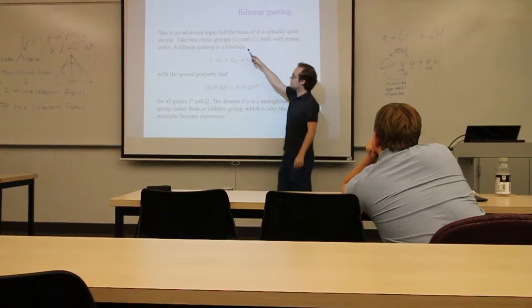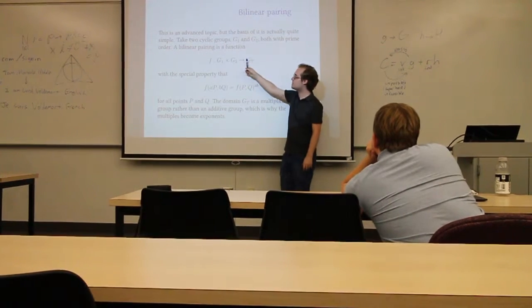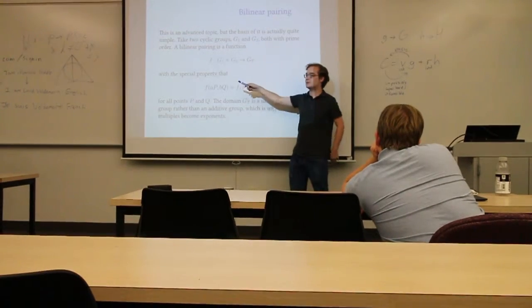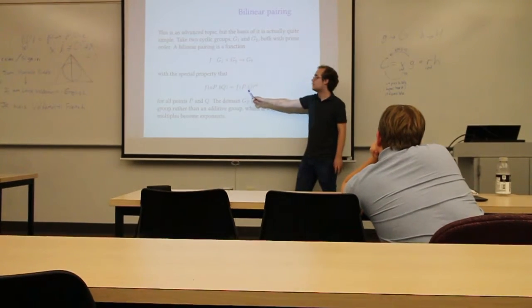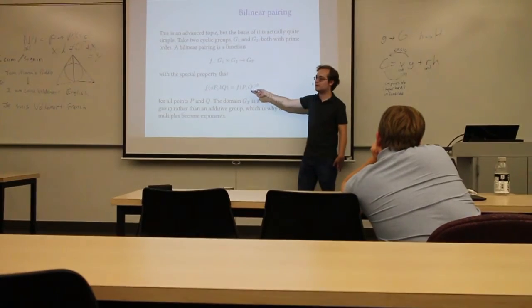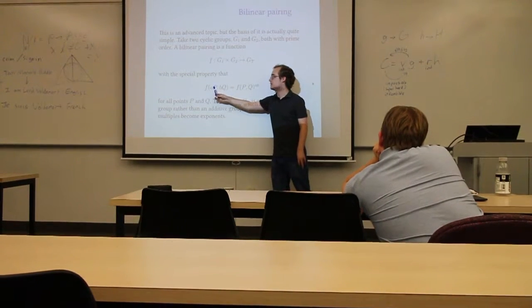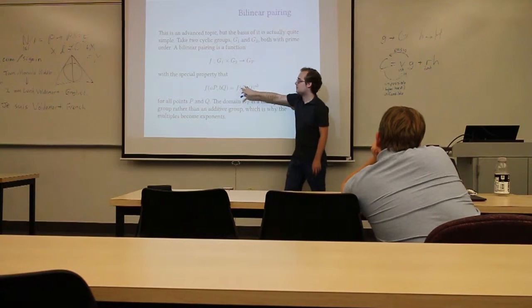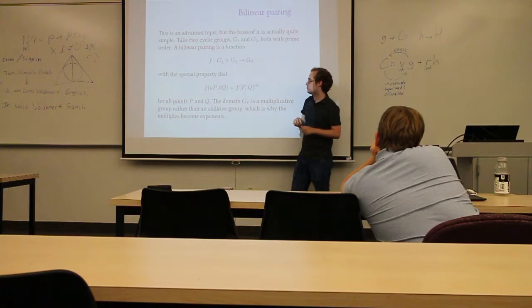It has two cyclic groups, G1 and G2. F is a function that takes a value from G1 and a value from G2, and it outputs one in GT, which is actually a multiplicative group. So instead of an elliptic curve group, it's just like a regular cyclic group. Okay? And it has this property, which is linearity. If you multiply one of the inputs by A, the outputs are multiplied by A. Except that technically, since it goes from an additive group to a multiplicative group, the coefficient becomes an exponent. But if they were the same type of group, it would be AP, AQ in the output.